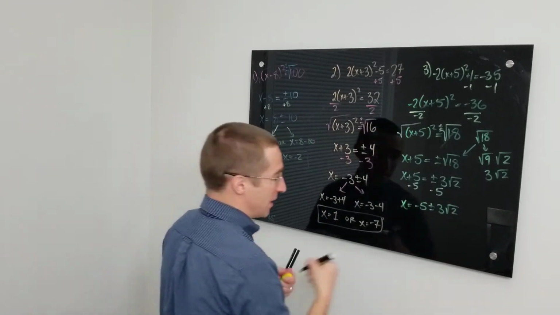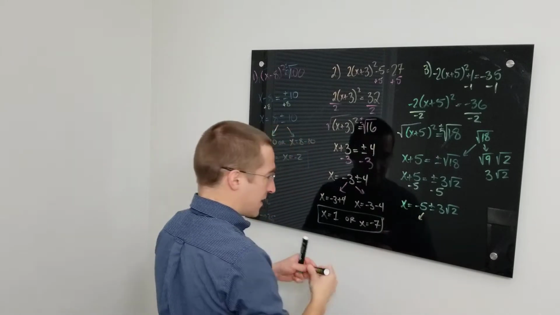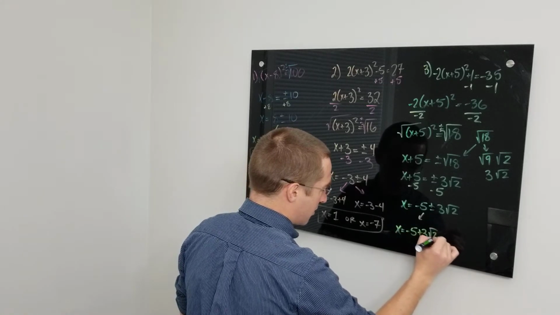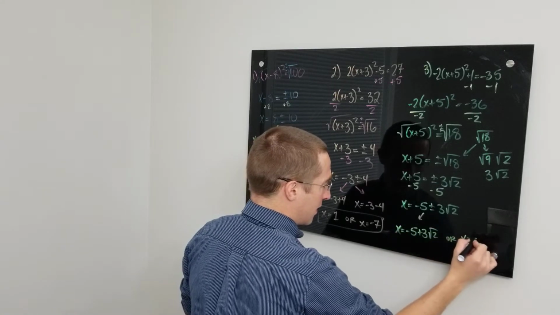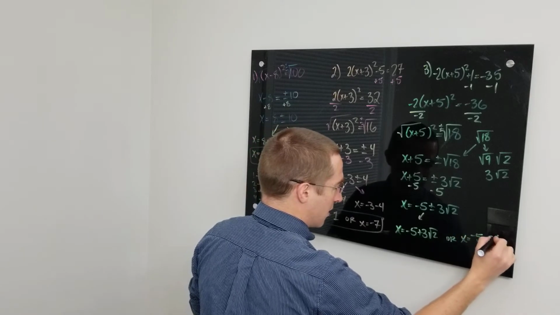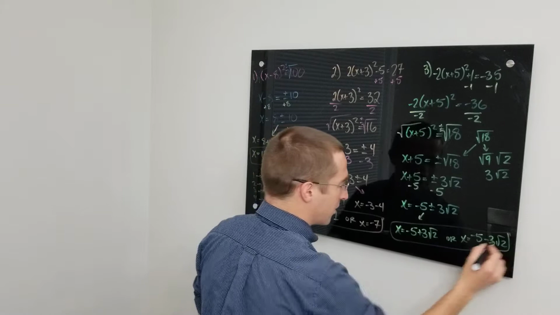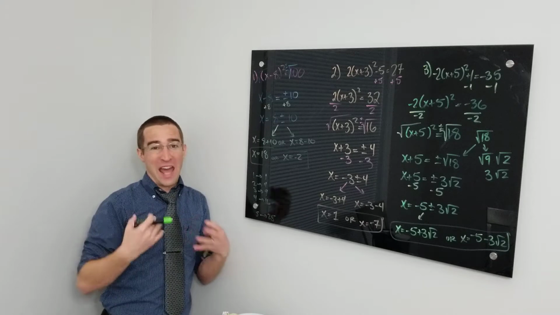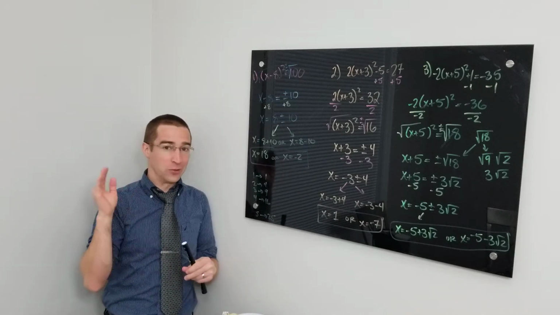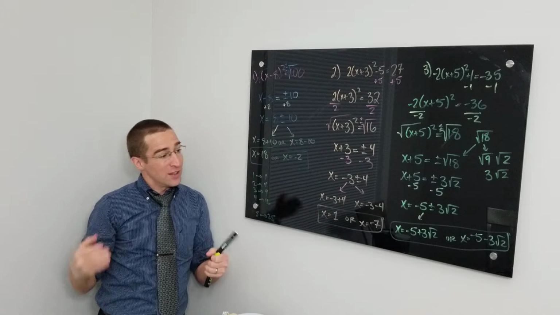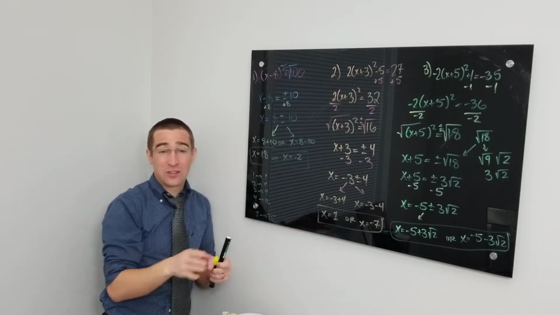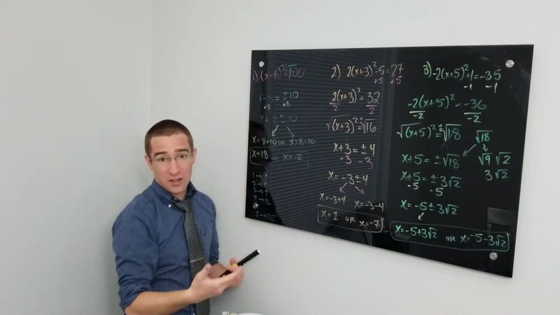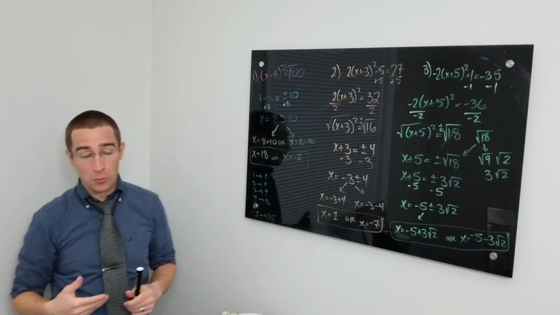So the answer is going to be x equals negative 5 plus 3 square roots of 2, or x equals negative 5 minus 3 square roots of 2. And we just leave our answer in terms of these square roots. That way it's exact. Like, if you're working for NASA and you're trying to launch a rocket to Mars, right? Whoever's doing that actual calculation can determine how many decimal places they want to go to. This is the exact answer. Depending on the context of whatever you're doing, you can round appropriately.